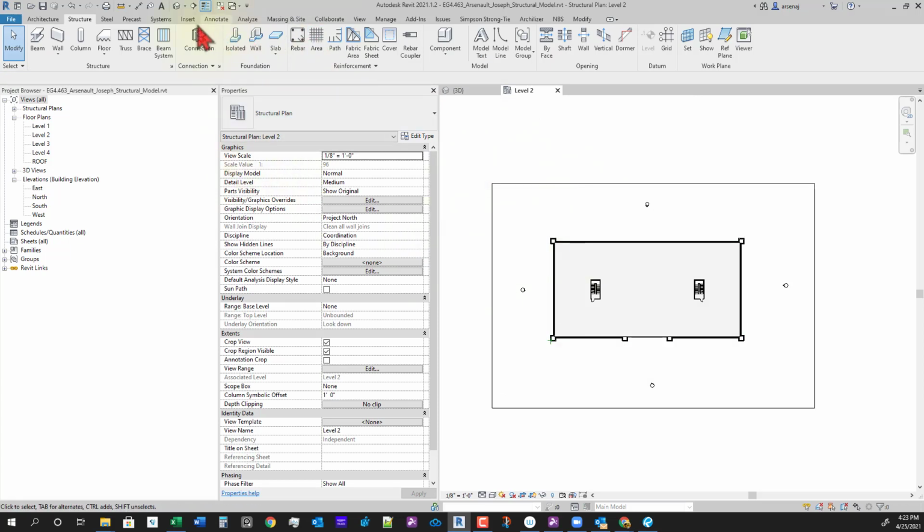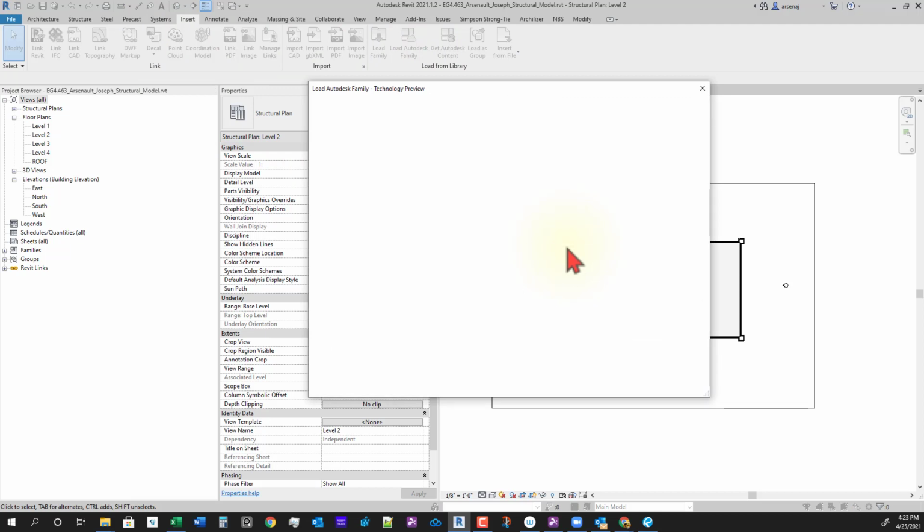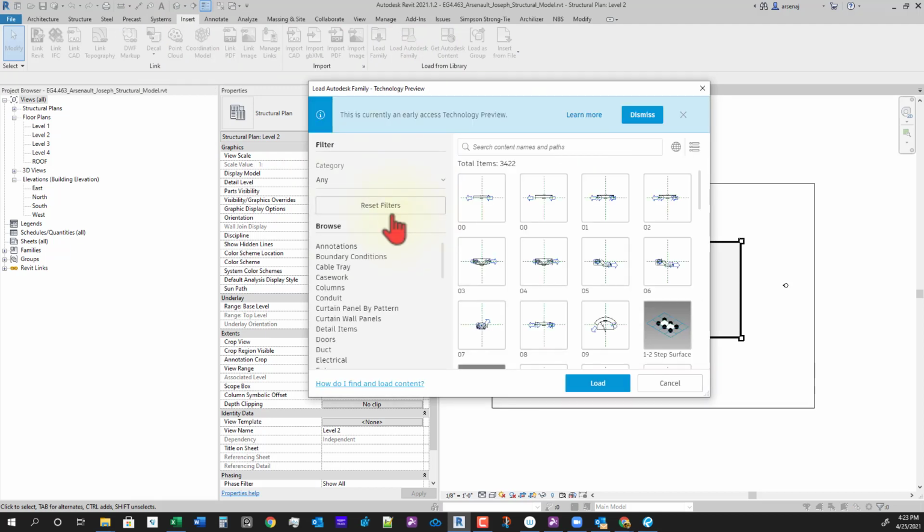So if you go to the Insert tab and then go to Load Autodesk Family, we can actually load some columns from their cloud-based family locations. So on the top, you can type in the search for W-shaped columns.